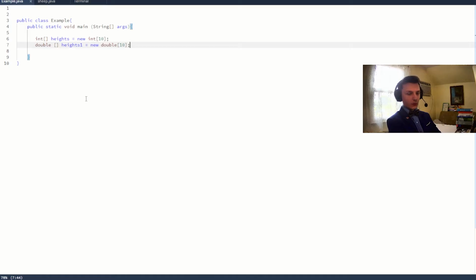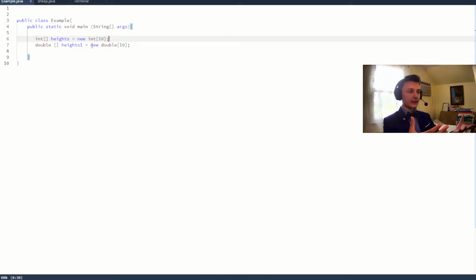So the first thing we need to realize is that when we create the array, there's nothing inside of it yet. That means the 10 integer indices, or the 10 double indices, or the 10 string indices, or the 10 turtle object indices will be initialized to their default values.